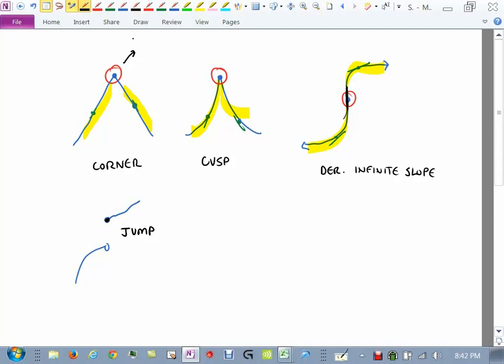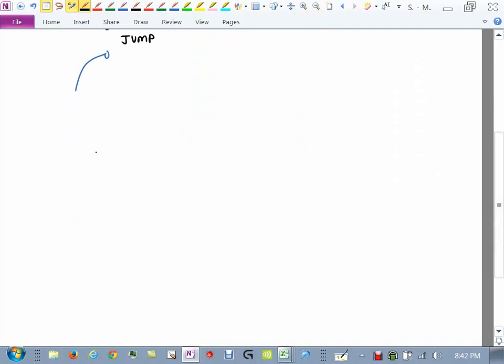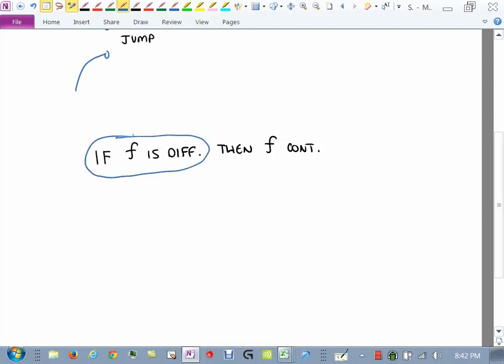Now, we also have a theorem that is somewhat related to this. It says if your function is differentiable, which means if you can take its derivative, if that limit exists, then f must be continuous. And remember, continuous means that you can draw it without picking up your pencil. So be careful in the order in which this is stated. It's basically saying that if you have a slope of a tangent line on the graph somewhere, then that graph has to be continuous at that point. It is not the other way around. A lot of people make mistakes and think that this theorem can be read from right to left.